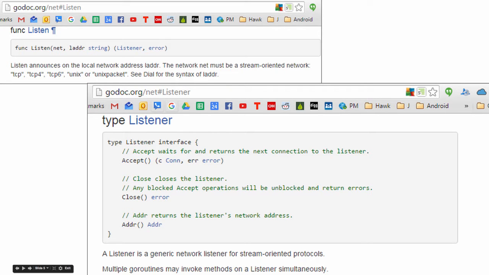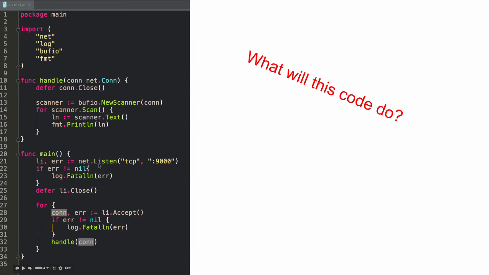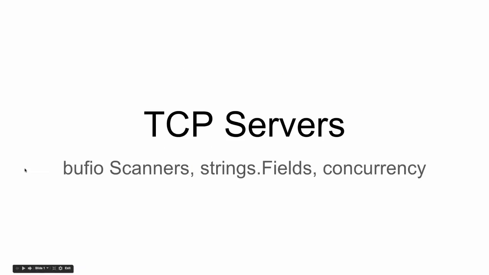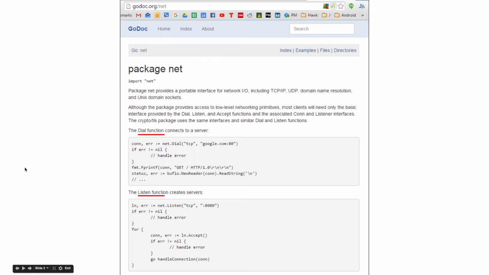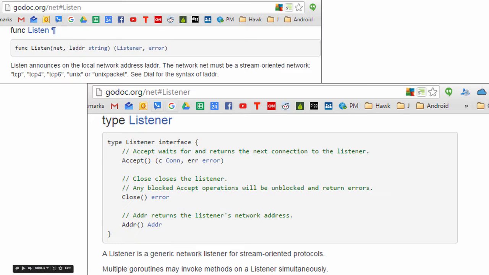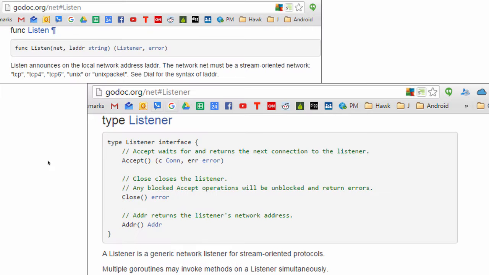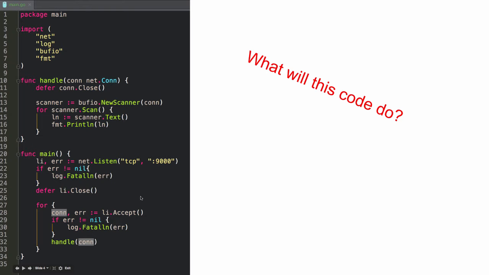And when we look in the docs to tell us about that, we've got the listen thing, and the listen returns a listener. So when we do a net.Listen, like we do right here, we see that it takes these arguments and it returns a listener and an error. And we got that listener and the error. And then the listener is a type with Accept, Close, and Addr, right? And so we're doing Accept right here, and then we're also doing the Close right there because Listen gives us a listener, and the listener has Accept and Close, so we use Accept and Close. And then we do handle, and we defer that, and then we do that scanner stuff.